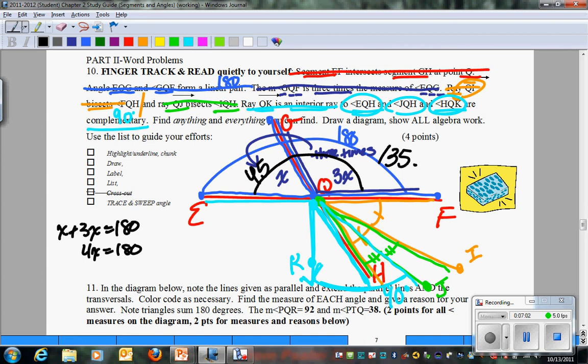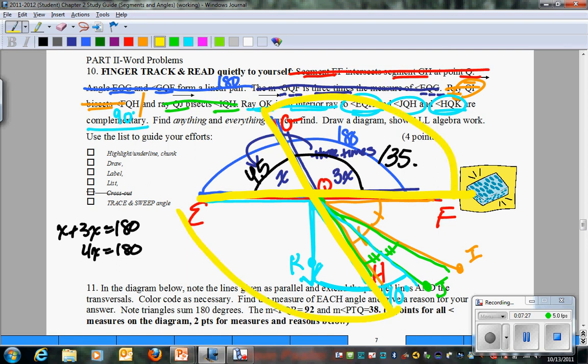Okay, now the only thing else I'm going to do with you is I want to point something out to you. Okay, I'd like you to retrace your two straight lines, which is EF and GH. Retrace your EF and GH again. Whenever you have straight lines, you have vertical angles. So EQH is also 135? Exactly. So this angle here is 135. That means this whole thing here has to be 135 because of the vertical angles. And this whole thing here. Okay, watch. GQF, and if you see the straight lines, EQH. Those are both the same.